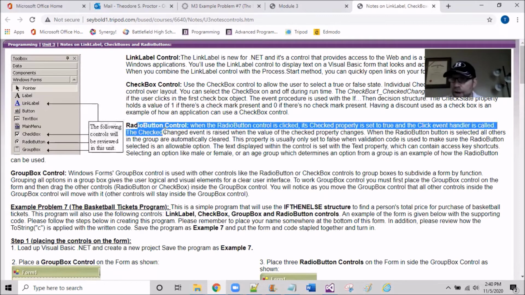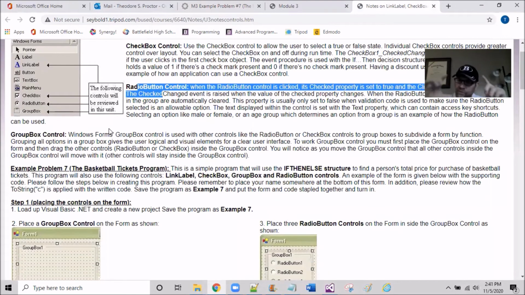Okay, moving on, radio buttons. Understand that you can apply some code in there with regards to if it's checked, let's give the person a $1 fee. If the next one is checked, let's give the person a $2 fee. You may have seen radio buttons on websites a lot of times in terms of options, and you can only really select one of them. If there are 3 options, generally you can only choose one, like a multiple choice type of test. The group box is going to wrap those radio buttons together.